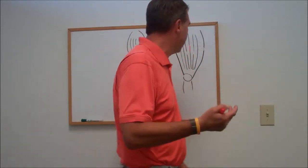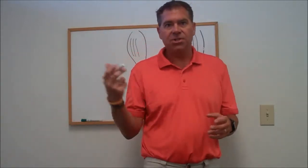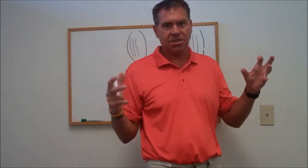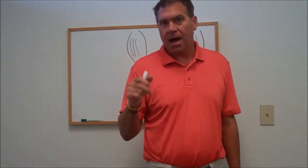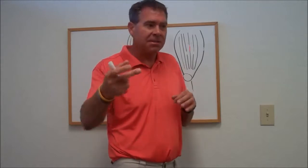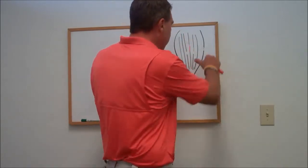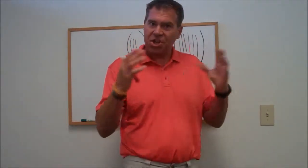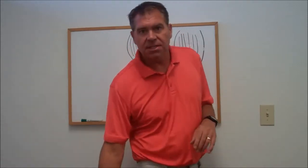You need to address the muscle first if you're suffering from any type of injury or you're competing in any type of event and you need good mobility of that joint. A lot of times people with Achilles pain go to the physician and get an injection or muscle stim in that area — but you need to address everything over there. Think of everything as rusting up when you get these adhesions, and you need to manually break these up. There is a way that you can do this on your own. It's not going to be as effective as coming to see someone like me or another therapist, but it's more of a shotgun approach — you can definitely loosen some of these adhesions up on your own.